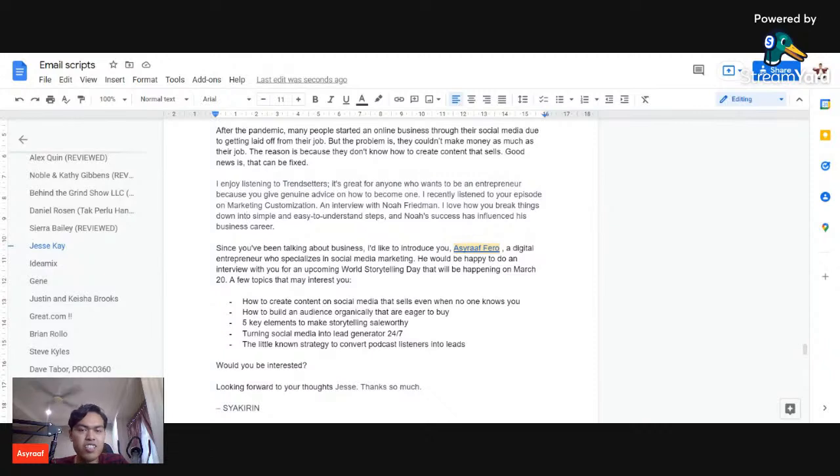I actually try to cut down into four lines only because I think more than that is just too much. Yeah, four lines is an ideal number.